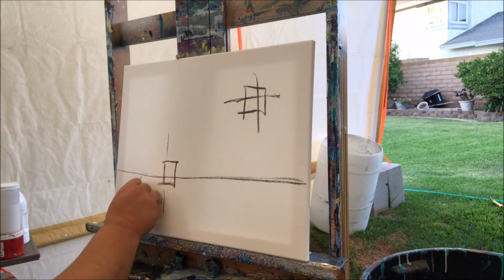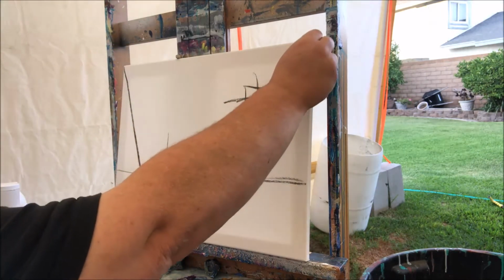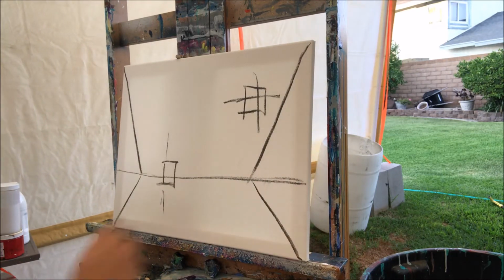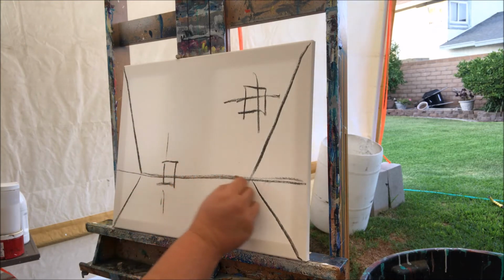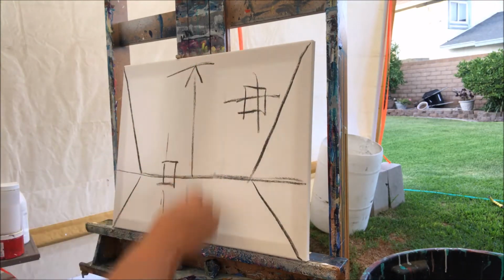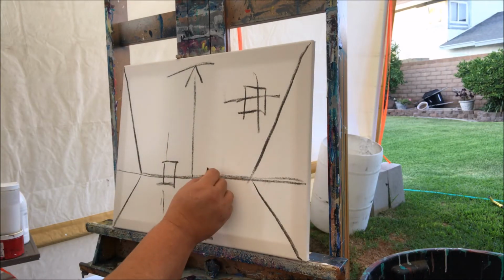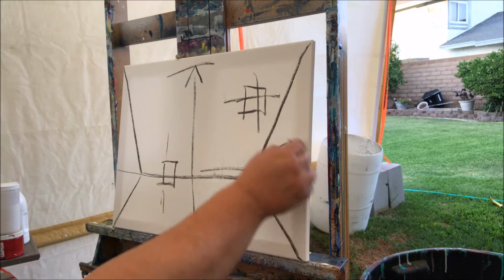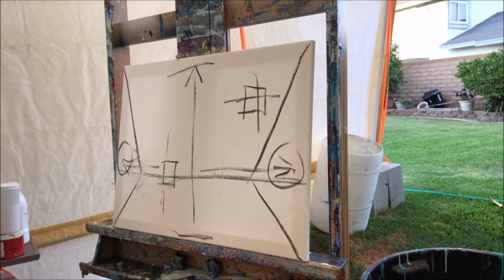So what we're actually painting, I'll put some perspective lines in here, and these are not exact by any stretch. What we're really painting is this is farthest away, and as you go up, this is closer to us. As you go down, this is closer to us. As you go sideways, this is closer to us right here. And as you go this way, this is closer to us right here.